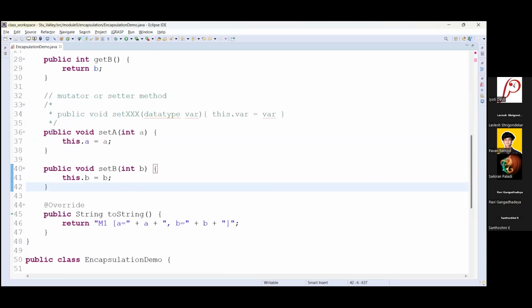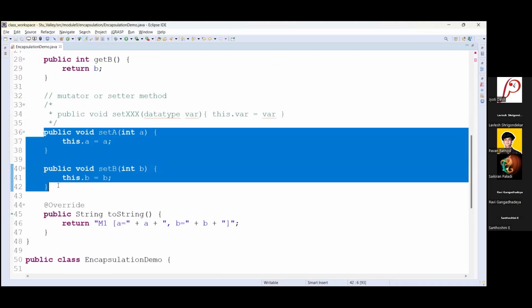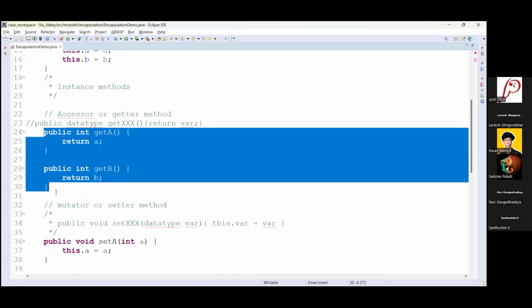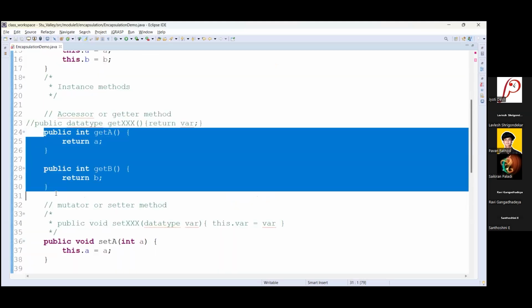I have just explained that you can use these methods to set or modify the values of private data members, and the getter methods are used to get the values of the private data members.